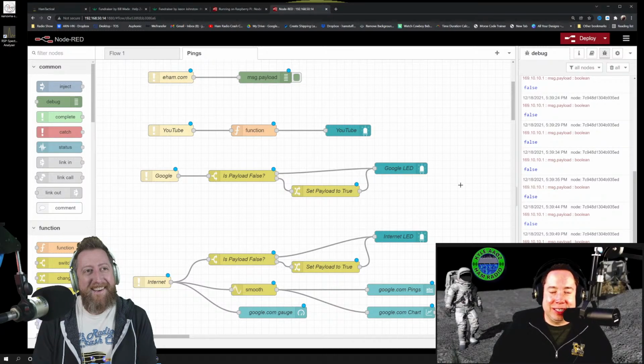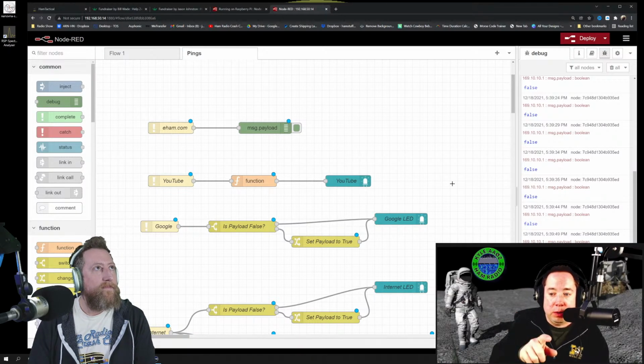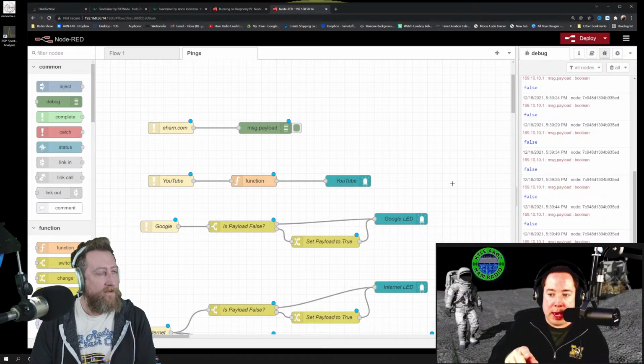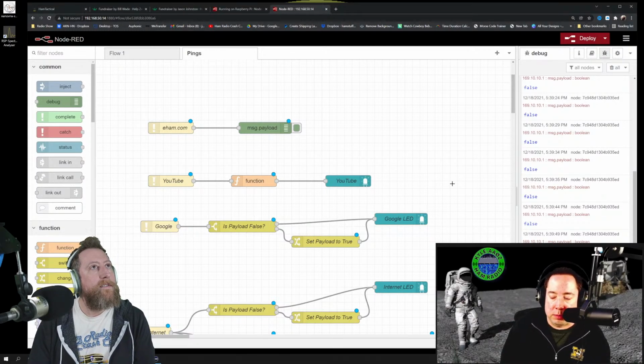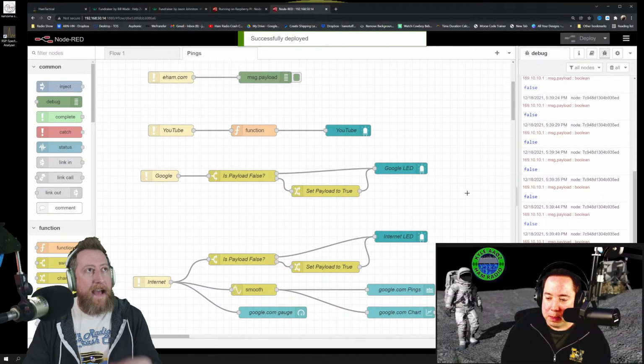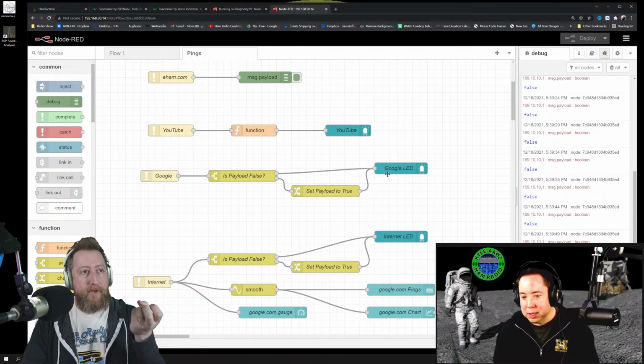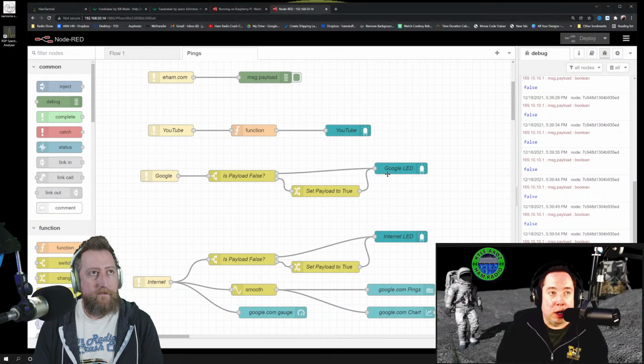So let's work through the top flow, and I'll show you some of the things going on here. The top flow is what we just built on that other tab. It's pinging eham.com and outputting to the debug, right? Let's go ahead and deploy it. Okay, it looks like there's a lot going on, and we've created an output, if you will, in the case of these LEDs. So it's visually displaying something now. Yes, you are 100% correct.